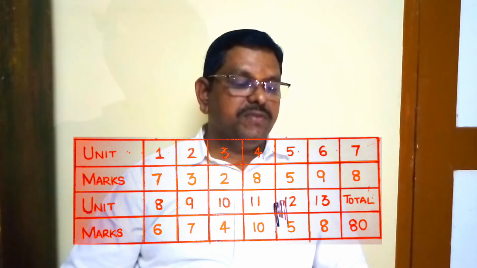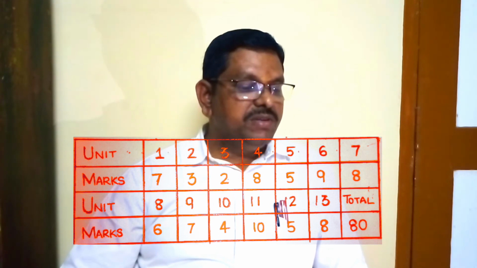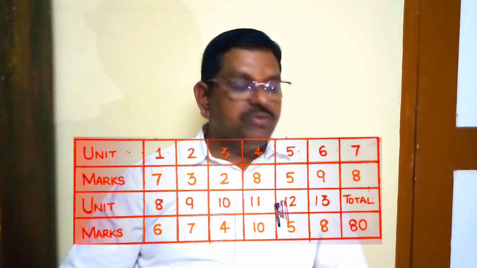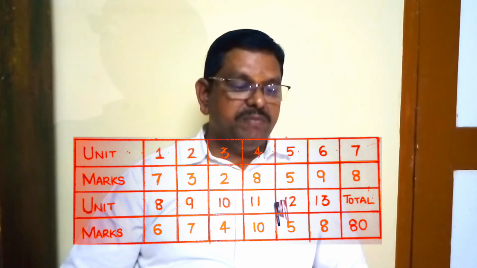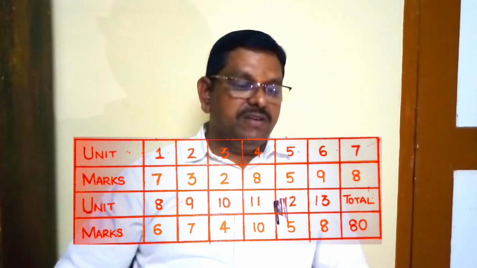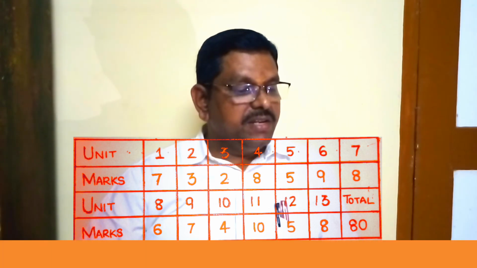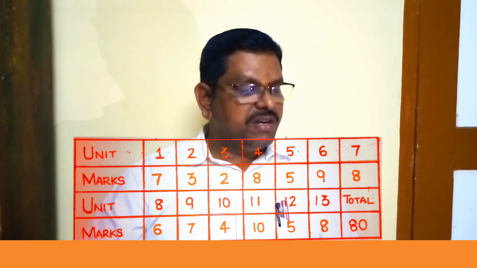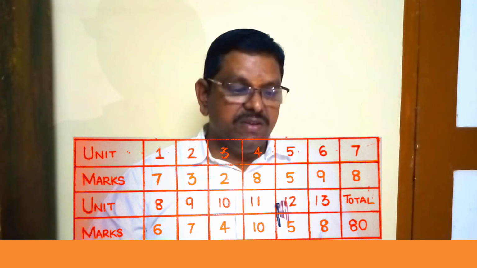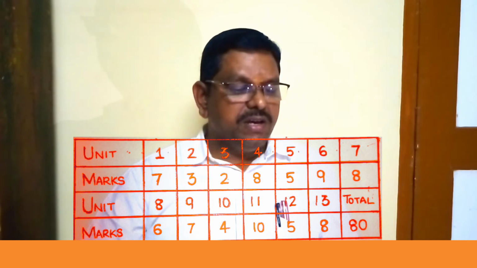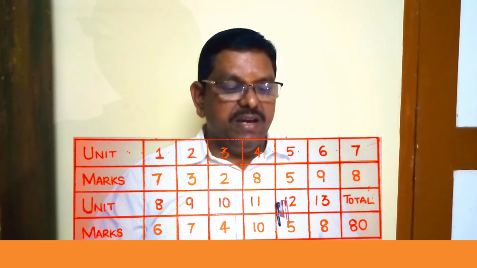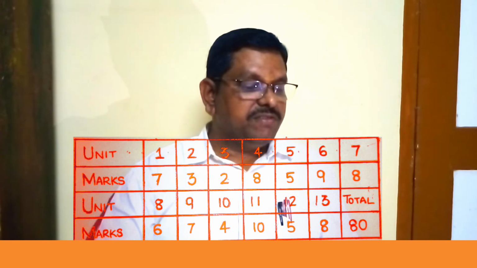From unit number 1, we can expect a total of 7 marks: one question from 1 mark, one question from 2 marks, and one 4 marks question, and there is no 6 marks question from unit number 1. Now, if we take unit 2, we can expect a maximum of 3 marks. One may come from 1 mark questions, and one will be an either-or question in 2 marks. There is no 4 marks or 6 marks as per the sample paper. Next, unit number 3, we can get 2 questions, a total of 2 marks, that is 2 questions in section 1 itself. Next, unit 4 has 2 questions of 1 mark, and 1 question of 6 marks. Total 8 marks we can get from unit 4.